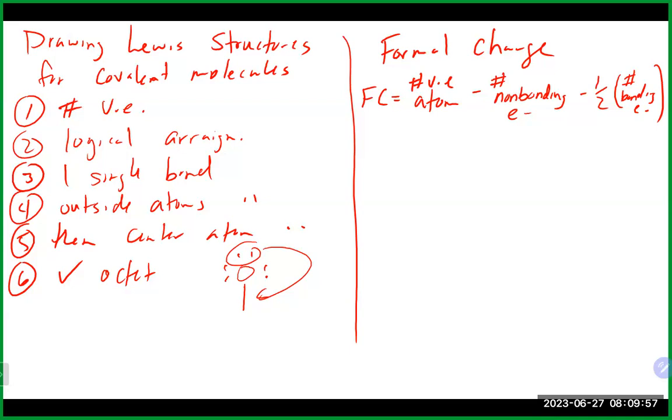Overall, the general rule when trying to decide is that if you could minimize the formal charges to zeros, that is the best deal. Getting as many atoms as possible down to zero and the rest down to a small number is probably the best situation. If you have a distribution of formal charge which is similar between two different molecules, you would want the more negative formal charge on the more electronegative atom. That's also a pretty good thing.